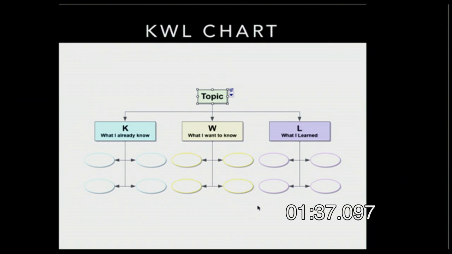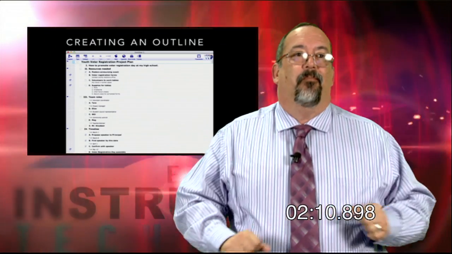Let's go on. KWL charts. Now, KWL charts are usually done as handouts, but you can also use them as mind maps. What I know, what I want to know, and what I learned. KWL charts are very familiar to our students, and that can be done in a mind map. So that's kind of cool. And by the way, most of what I'm using today comes from the program Inspiration, but there are lots and lots of different mind mapping software out there. There are even websites that have mind mapping software, and a lot of them are free. So let's go to the next one.